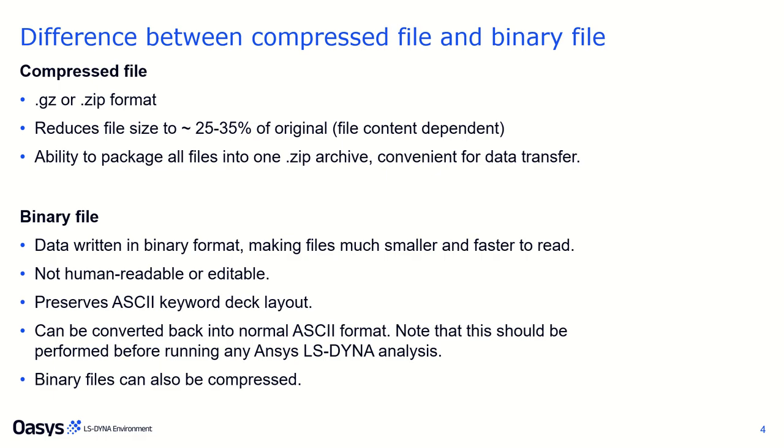And not to worry, because when you convert files into binary format, Oasys Primer can also convert these binary files back into the normal ASCII format. Note that this should always be performed before you run any ANSYS LS-DYNA analysis, because otherwise you will get an error termination. Just another note, you can also compress binary files. To make the file size even smaller, you could convert your ASCII files into binary files and then compress that into a .gzip or .zip format before sending the data across.